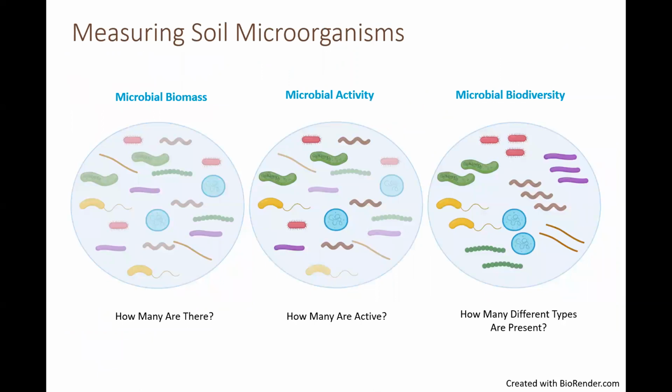So as I mentioned, when talking about soil microorganisms, we tend to look at the bigger picture. There are a few metrics we can use to measure what the microbial community is doing. We can first look at the abundance of the microbes, telling us how many are present in total. This is also called the biomass. We can look at the activity of the microbes, telling us how many are actually out doing something. This one's important because a lot of the microbes in the soil are actually dormant and only become active in the right conditions. And lastly, we can look at microbial biodiversity. We'll talk about why that's important coming up.